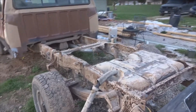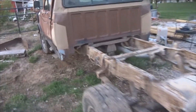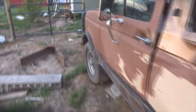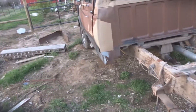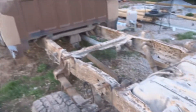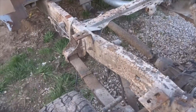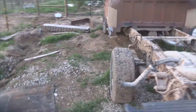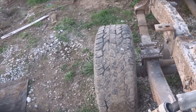I know it's windy, but we got the bed off. Next step is to get the cab off — we got to take all the fenders and stuff off the front, take the hood off, all that. We're going to have to cover the motor with a tarp. We'll get all that done, get the new cab on here, and go to town on getting a flatbed made on here. We've got to wire wheel all this down because it's got some surface rust on it, and then we're going to paint it with some nice black primer — make sure there's quite a few coats of primer on it so we don't have to worry about it.